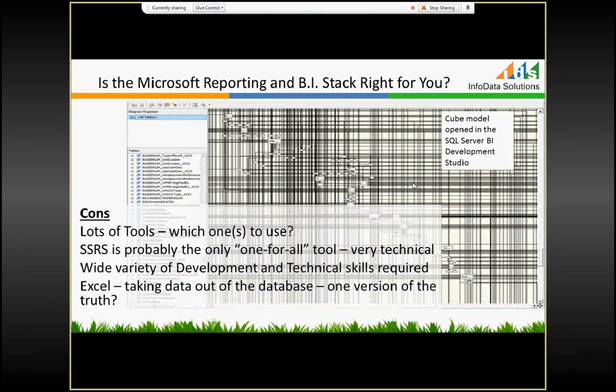On the counter to that, you could say, well, there's lots of tools, and you've seen things that perhaps you think, well, hold on, Neil showed that earlier, and that tool did exactly the same thing. And does Microsoft have a cohesive strategy over BI? Some people would say that perhaps that is a little questionable. So which one is right for you? You probably end up with the fact that you probably need to start to use two or three of these tools, depending on your requirements for BI and reporting.